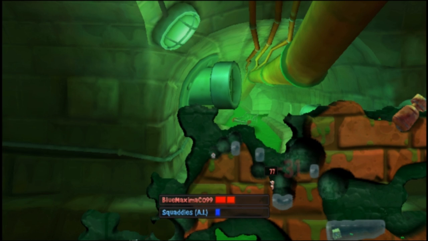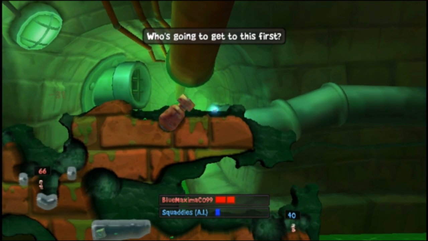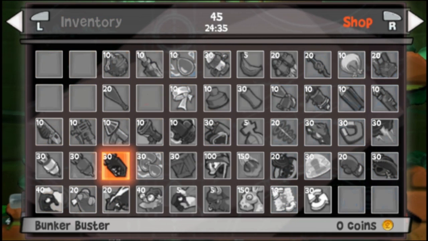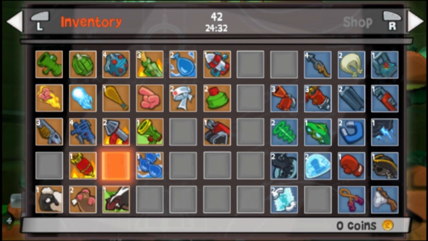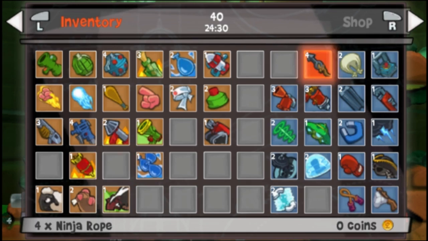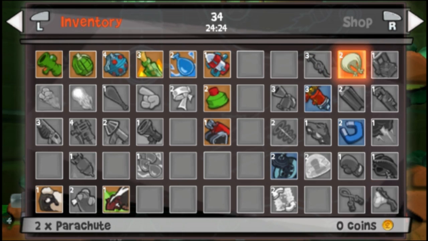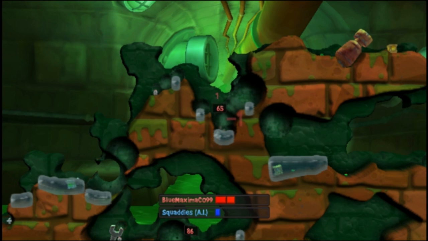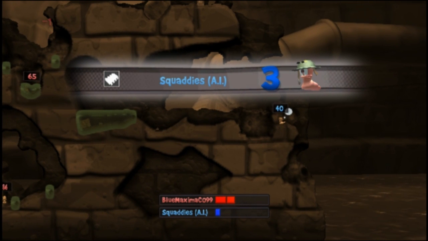Sample show liquid. Actually got me out of the water. That's kind of nice. Incoming object. Bridge confirmed. Can I buy anything from the shop? No, I can't. Okay, let's... I don't have any jetpacks. Ninja rope, I guess. We have contact. Oh, yeah. Oh, God. Full damage, you kidding? I hate the ninja rope in this one.